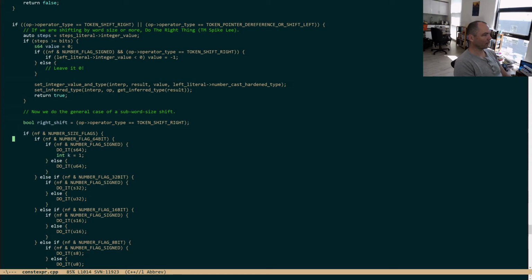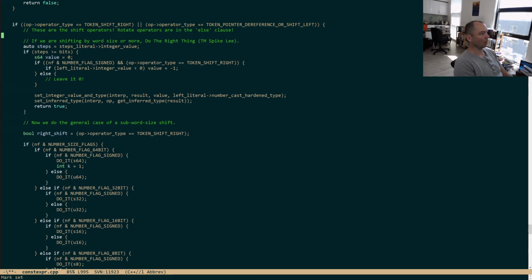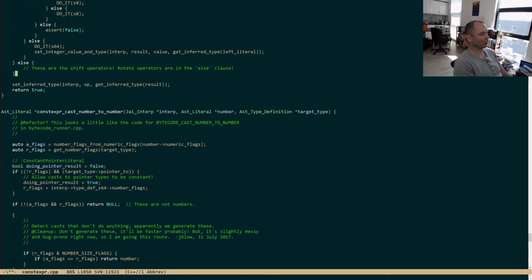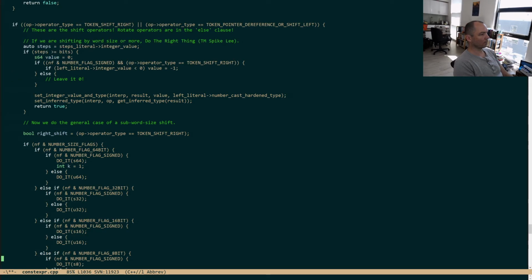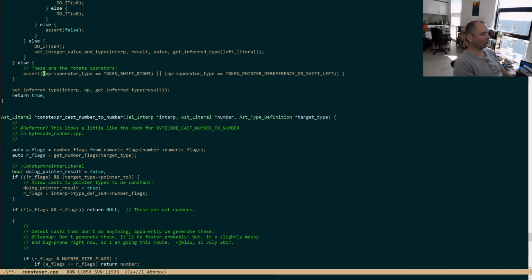Okay. These are the shift operators. Rotate operators are in the else clause. And we're going to do an assert down here. We're going to assert that if we got here, our op is a rotate operator.